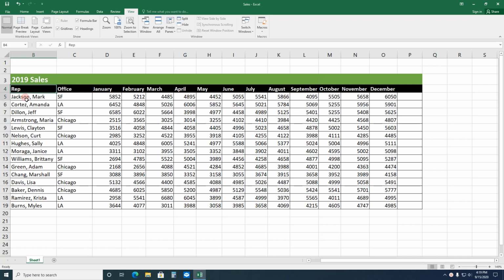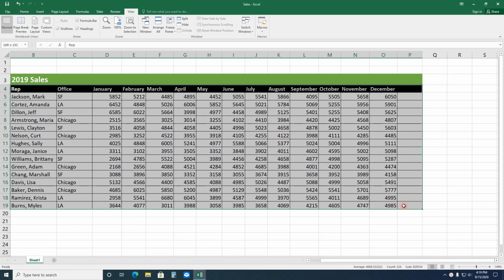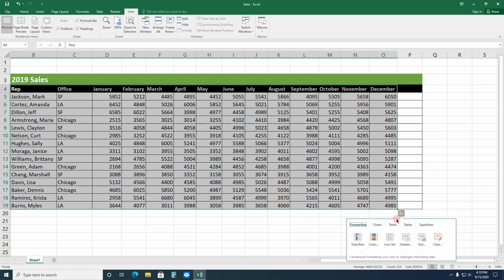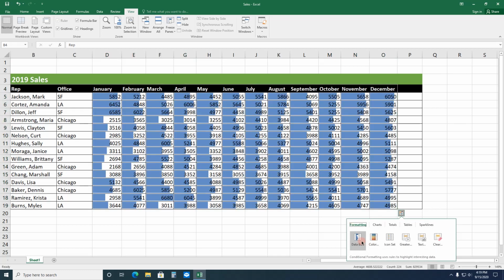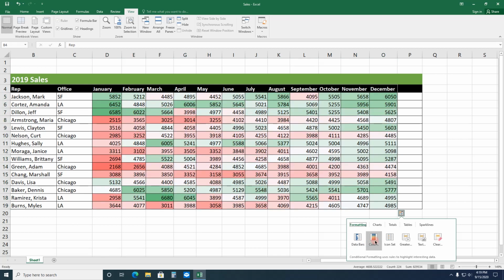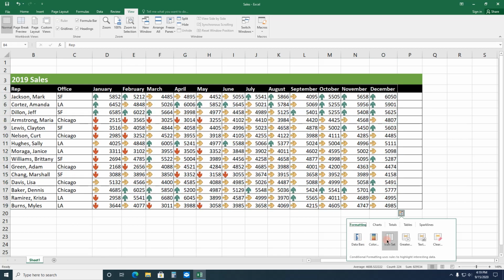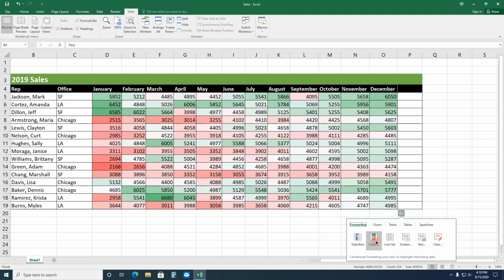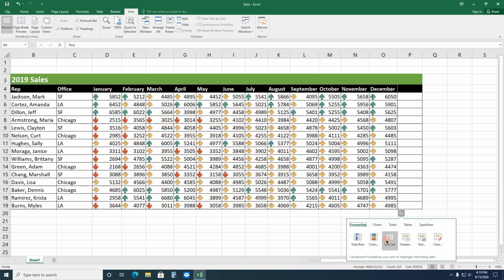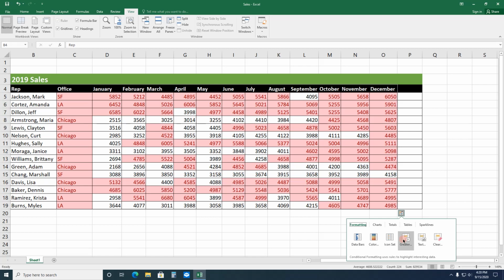So if you highlight all your data, this little button here, it's the Quick Analysis tool. So what you do is you click on that, and it will give you little bars. So you can look at each one. So this is the red or the lower, green are the higher numbers. Some icons if it's gone up or down. Greater than, I'm not really sure greater than what, but greater than something. That's text. There's nothing. So here's some charts.